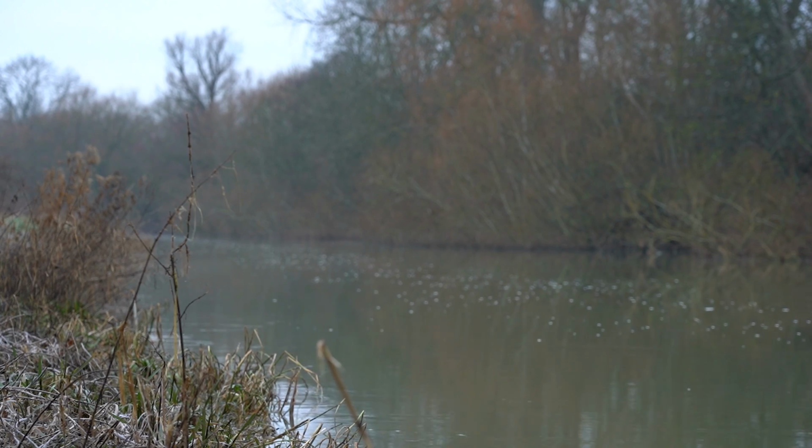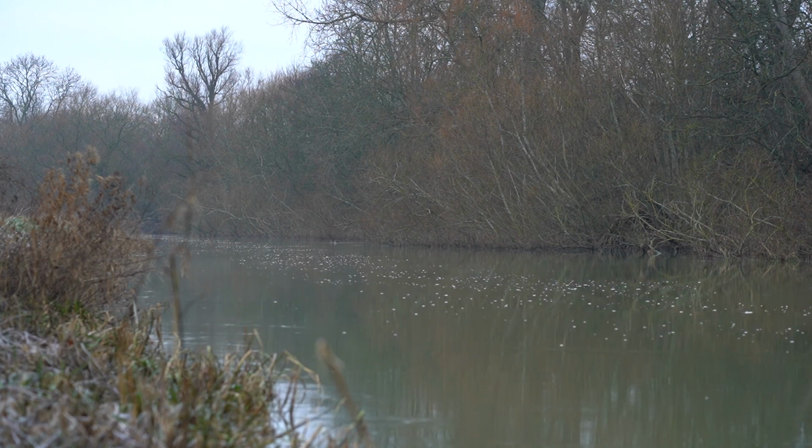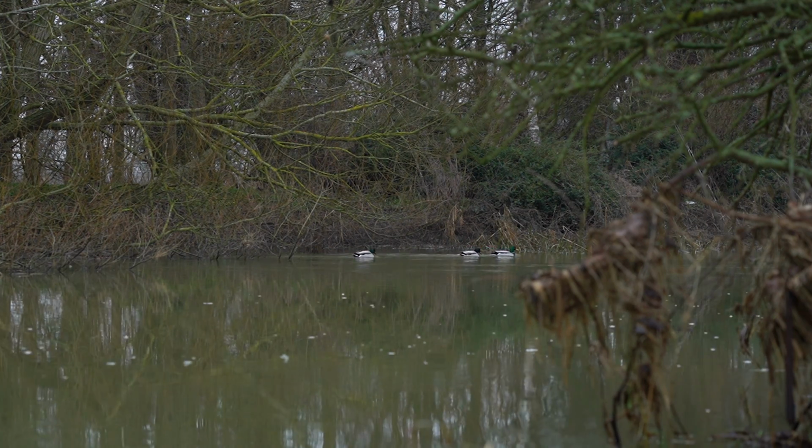But we did have 1 more day's filming on the Ouse the next day. And that evening, myself and Chris went out for a meal and a couple of drinks, and had a bit of a discussion about where we should go the next day. My friend Adam had mentioned a stretch that he said was very difficult, but the chance of a really big fish. And let's face it, we'd been struggling to get bites anyhow, and when we had those bites, they were not the size fish that we really wanted. So if we're going to struggle, we might as well struggle on a stretch where we might catch something special.